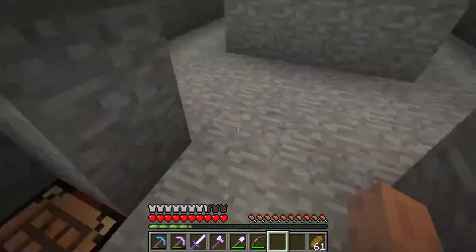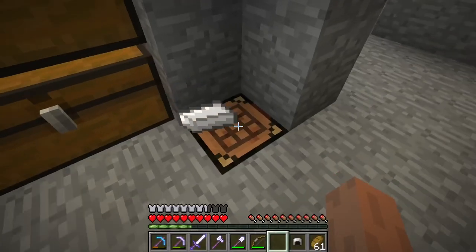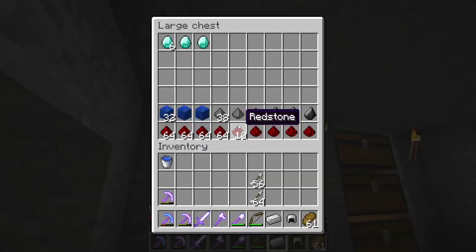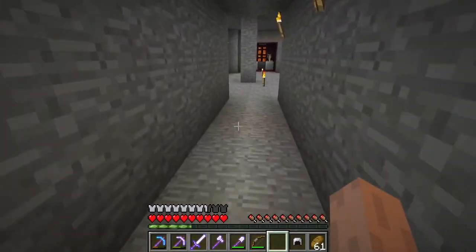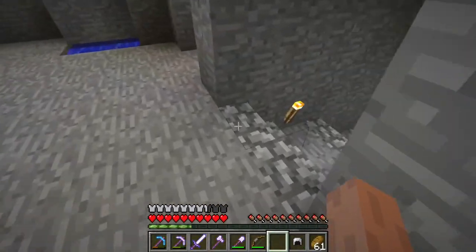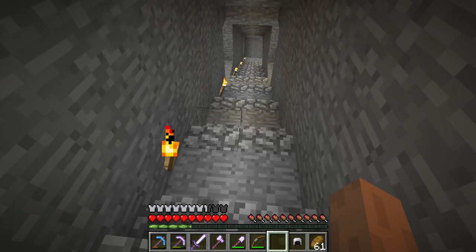Oh, I have exactly enough iron here to make a helmet. Oh, I have actually one extra. Okay. So, we're going to quickly go grab some levels, and I'm going to re-enchant this helmet. We're going to just do 15 as well, but yeah, that first helmet, I really did not want to use and lose in battle, because that's actually a really good helmet.